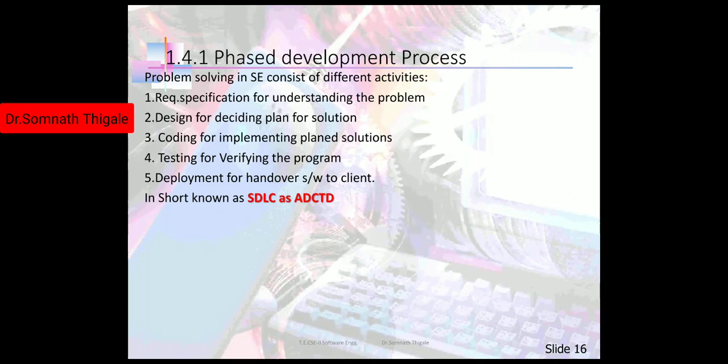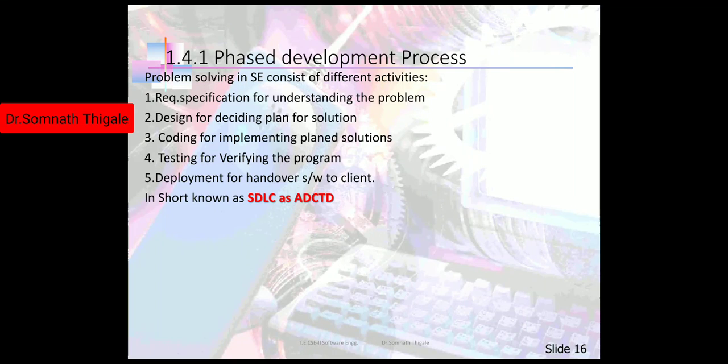To develop the software we are going to use a software engineering approach, and that approach works with a phased development process. So what is that phased development process? Simply remember one method, or one process, and the simplest way to develop software is to follow a phased development process. The different phases are analysis, designing, coding, testing and deployment. In short we call it ADCTD. Now today's session we will focus on each and every phase.